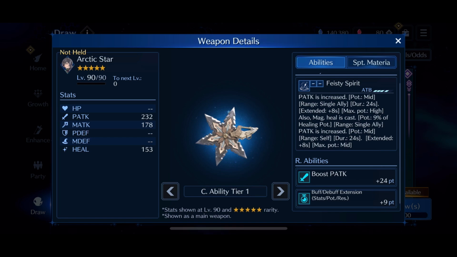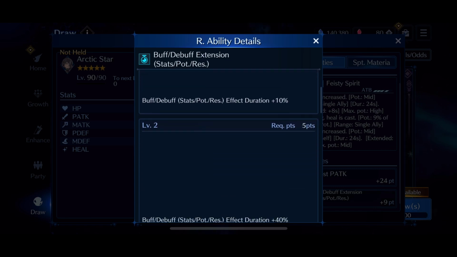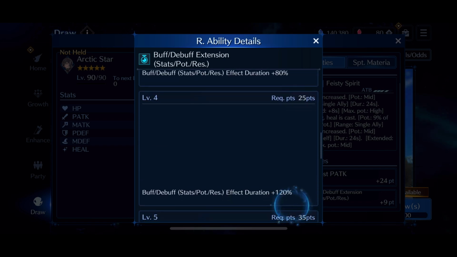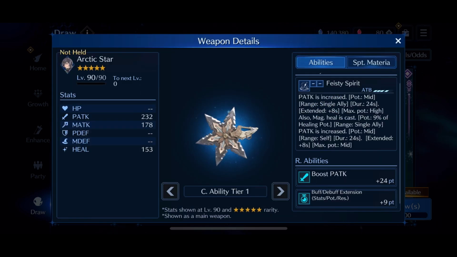Here are the R abilities: 24 points for boost physical attack, 9 points for a new R ability that came along with Yuffie, which is buff debuff extension for stats, potency, and resistances. And as you raise the level up, the effect of course increases, but by a pretty significant amount. So at level 3 it's already at plus 80%, at level 4 it's at 120, goes all the way up to 200%, so tripling the duration of your buffs and debuffs there. That's pretty cool if you can max it out.